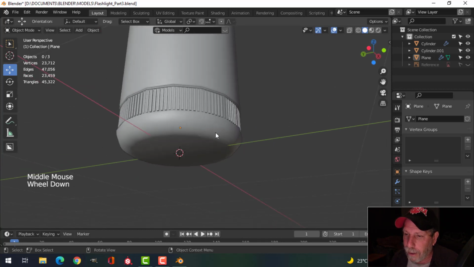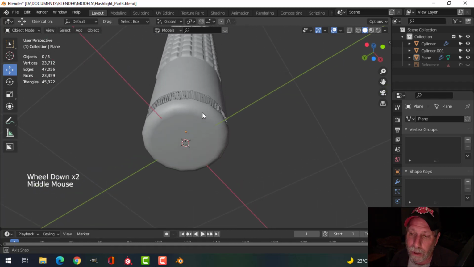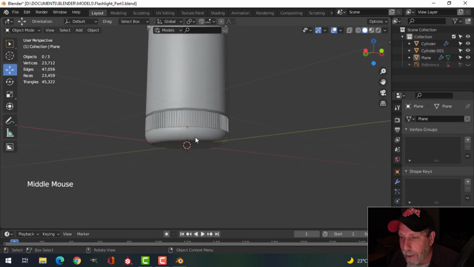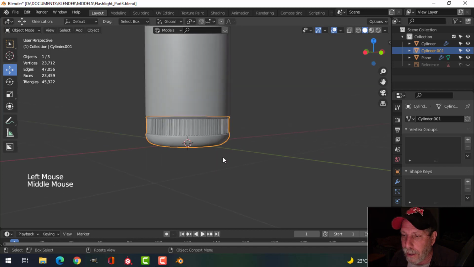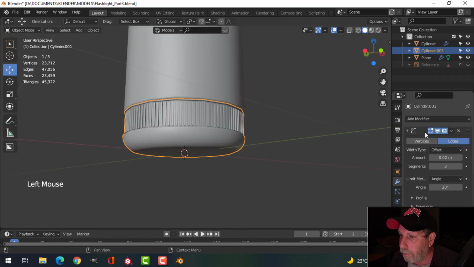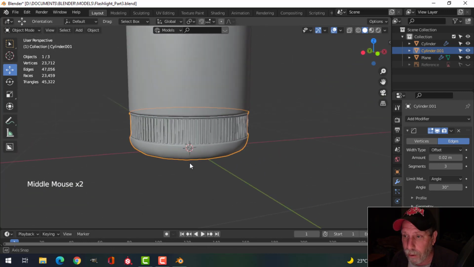Okay. This is looking a little bit pointy, not that round, and that's because I started with a cylinder with however many vertices. I think it was 16 or something. And if I want to, I can now put on, instead of the bevel, a subdivision surface to make it look a little smoother.